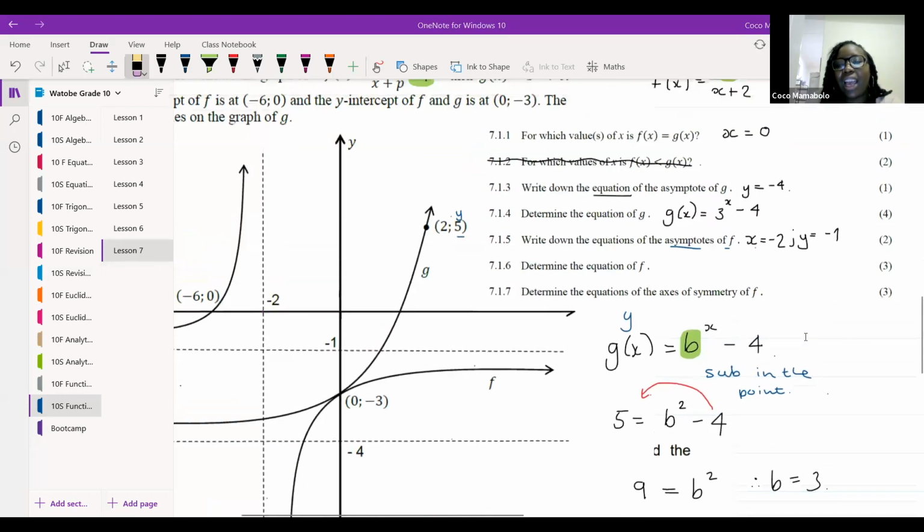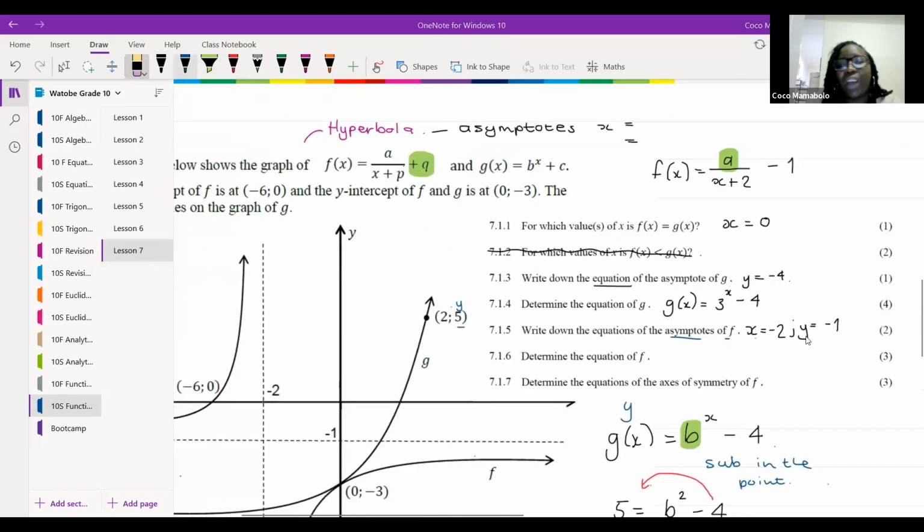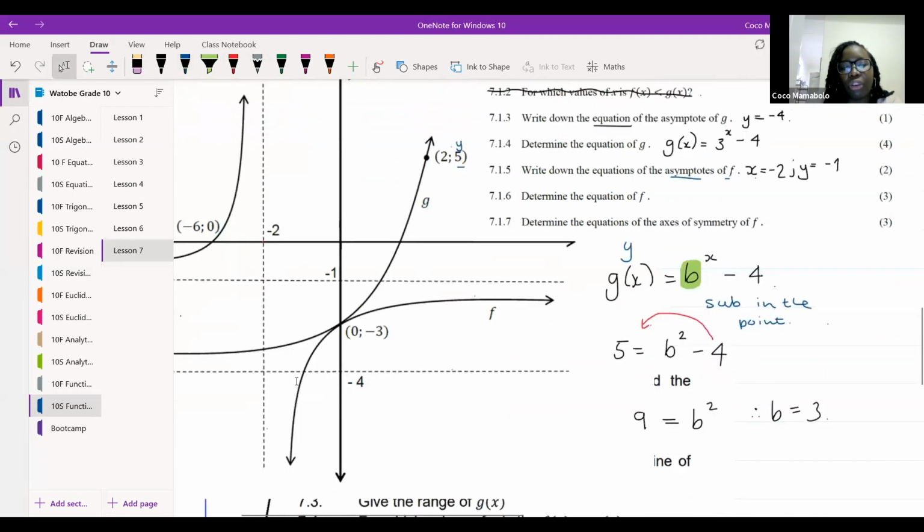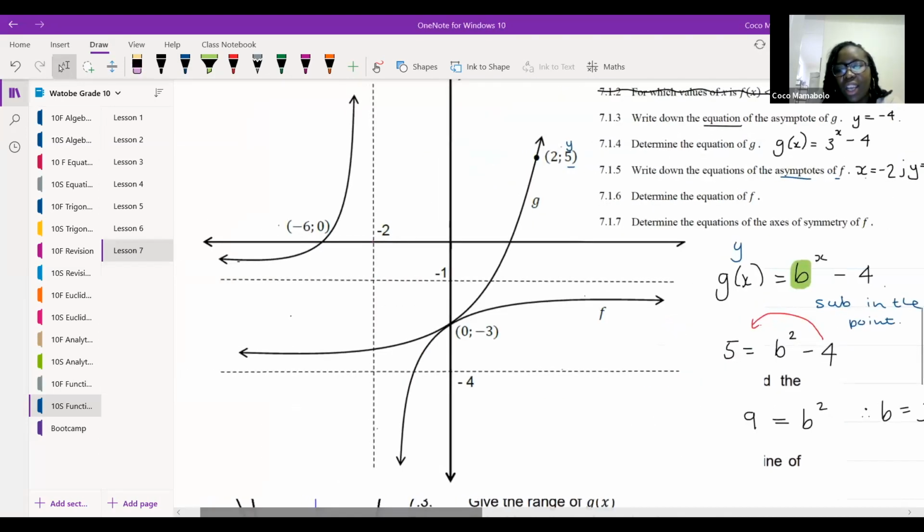All right. Now, guys, we need to find A. And the way we're going to find A is if we sub in a point. Which point on the graph of f of x have they given us? Have a look at our graph of f of x. Look for the point that they've given us that we can sub in. Okay, cool. Patu says -6 and 0. I agree. We can use -6 and 0, 100%, or we can use 0 and -3.